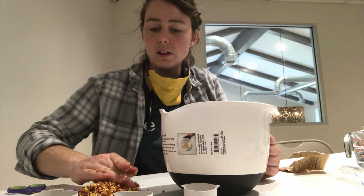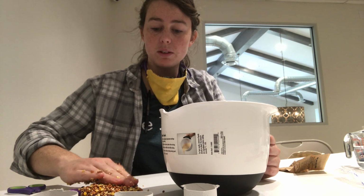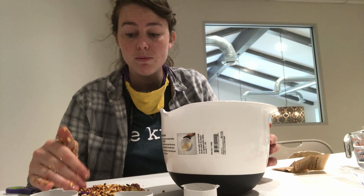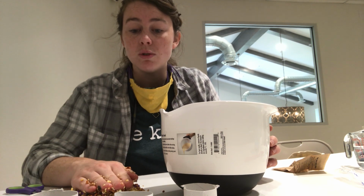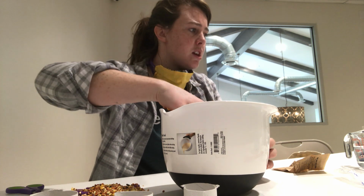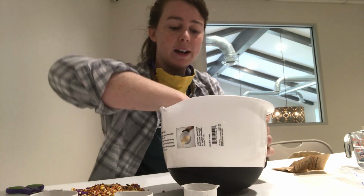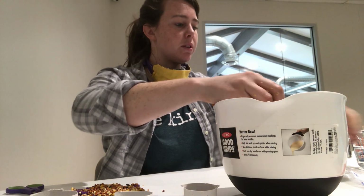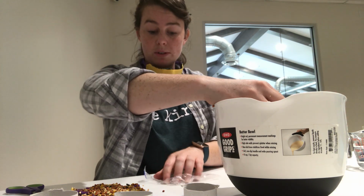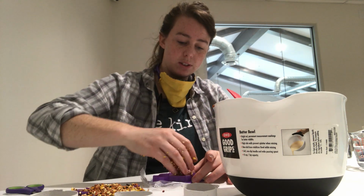And you can use a ton of different things for your molds per se. So the cookie cutters are helping the birdseed give it a shape while it hardens. You can use a muffin tin. If you have little mason jars, you could use the lids. Let's see, what are some other ideas? If you have ideas, definitely share with us about what you think would make a good mold for the birdseed.